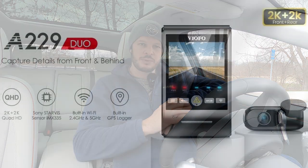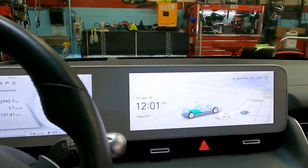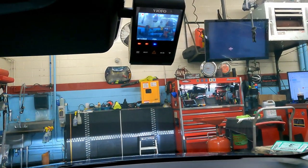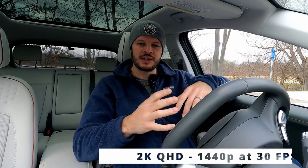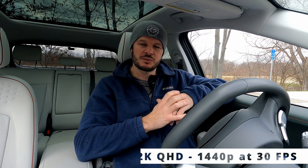So in terms of specs, it's using a Sony Starvis IMX335 sensor. It has a GPS logger on that unit, as we said. It's a 2.4 inch HD display, which is actually pretty small, but it's that small footprint that helps keep it out of sight and makes it less of an obtrusive piece of kit. So then you have the two cameras, both are 2K, so you'll be recording in 1440 front and rear, and you can set that to various settings. They have time-lapse functions. There are some parking settings, which we'll go into in a future video. But essentially, it's a good piece of kit.